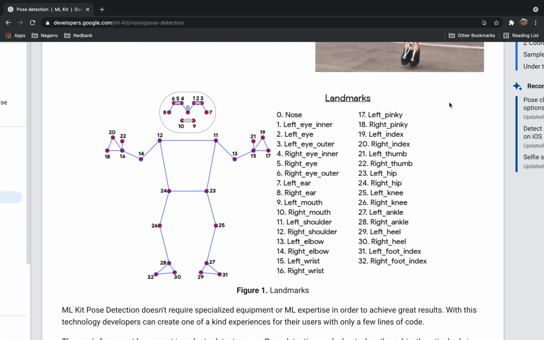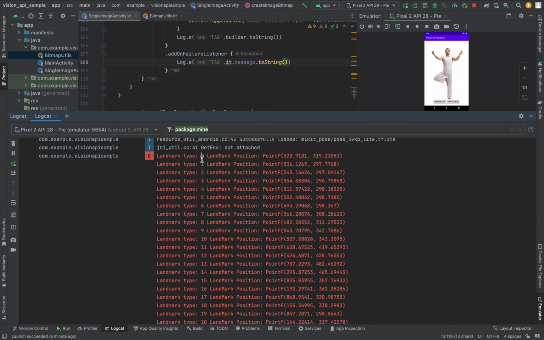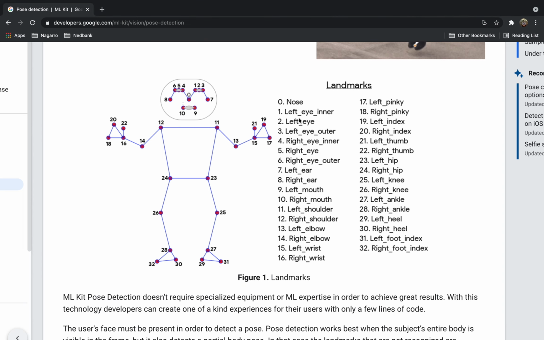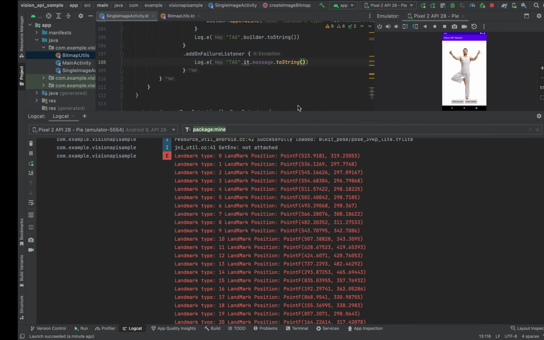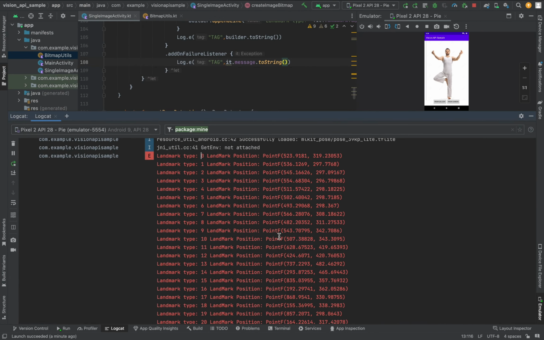So if you remember, in our first introduction video of this pose detection API, we talked about these landmark positions, like 0 is for nose and 1 is for left eye inner and so on. So this 0 is denoting the nose, 1 for left eye inner, and so on.